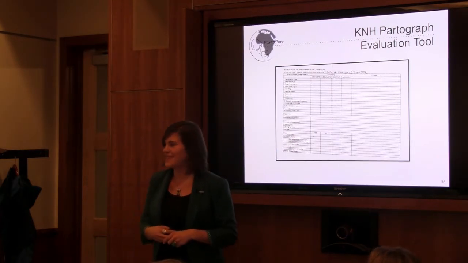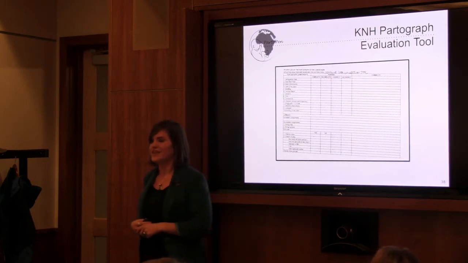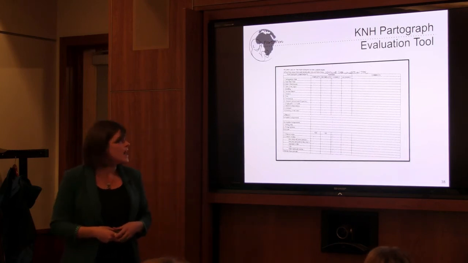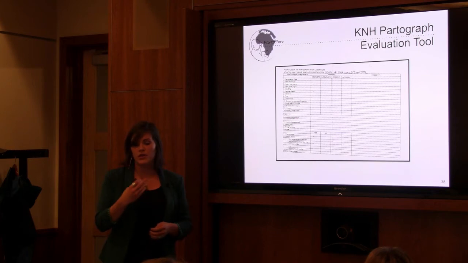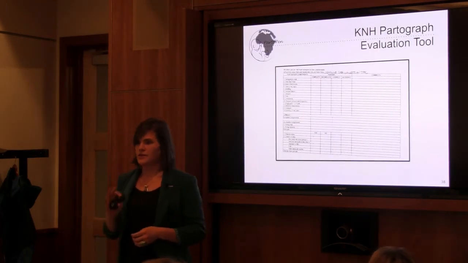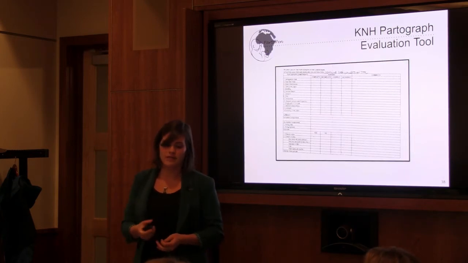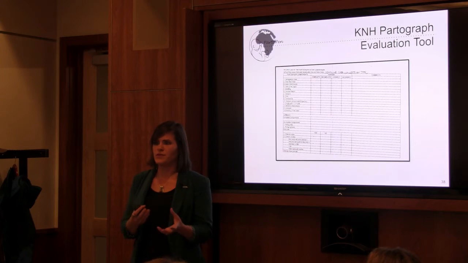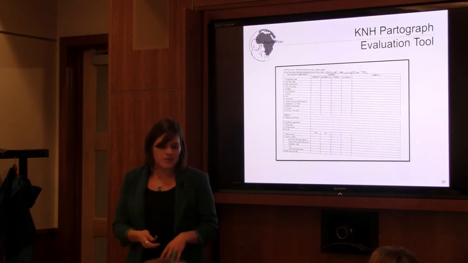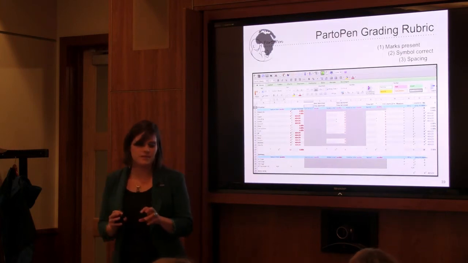So that's that. And I want to touch briefly on how we did the partograph grading and evaluation, which some people are more familiar with than they'd like to be, I imagine. But this is the way that Kenyatta does internal evaluation of their partograph completion rates. And this is a very binary form. They would go down for each section, fetal heart rate, cervical dilation, say correct, incorrect, complete, incomplete. And this is a very subjective way to grade these partographs because you don't really capture if that partograph was useful or used well, etc. So what we did was actually try and break it down even farther and capture more of that information.